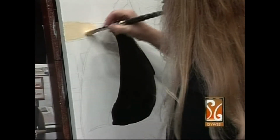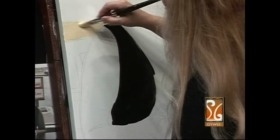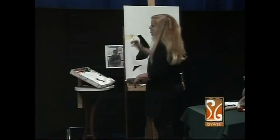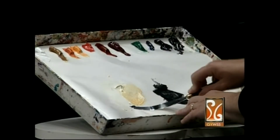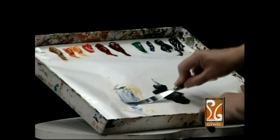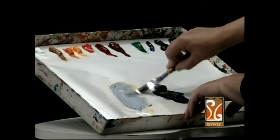I'm not sure if I like this color yet, but I'm going to wait till I get more in before I judge it. Okay, I'm going to make this a little bit cooler in the street. Add a little blue to it. Maybe a little violet. See what happens. I don't want it too bright or too dark.